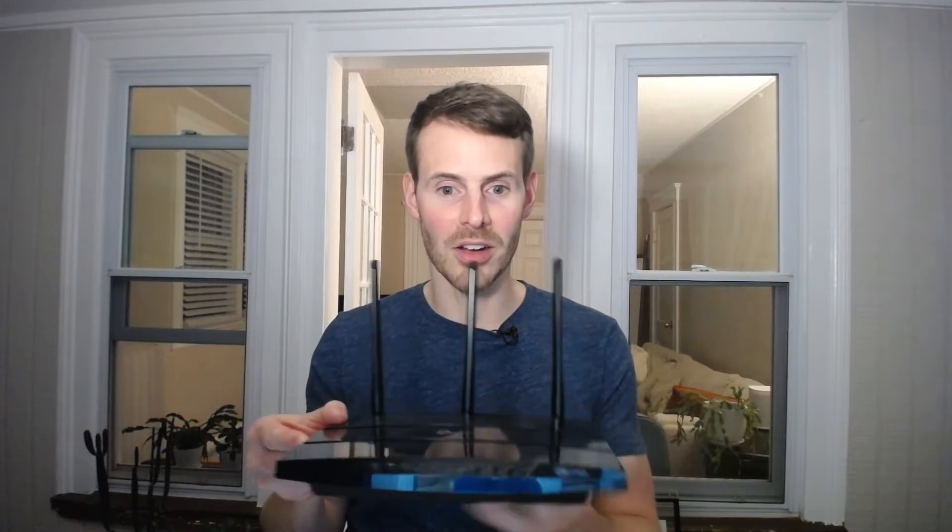Let's start with a high-level explanation of how your router broadcasts your wireless network names. When you set up and configure your router, you establish the names of your wireless networks. Your router then broadcasts a message over its wireless networks — it's serving as a beacon to any nearby wireless devices, saying: I have a wireless network, feel free to join it if you have the password. That's what your router is consistently doing.